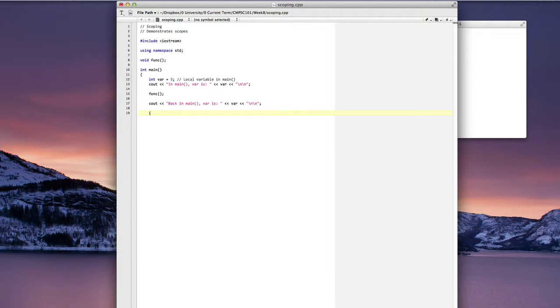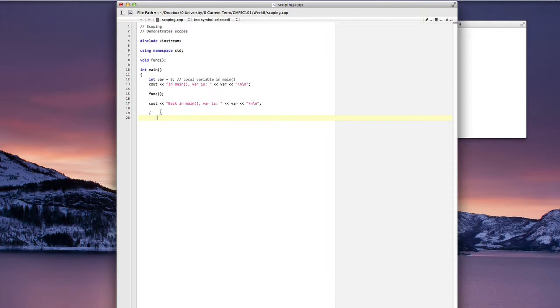Now I'm opening up a new scope inside of main. Anytime you have curly braces around a block of code, that is a new scope. Sometimes these scopes are named, as in the case of an actual function. Sometimes they are part of a for loop, or an if statement, or an else statement, or a do-while loop.